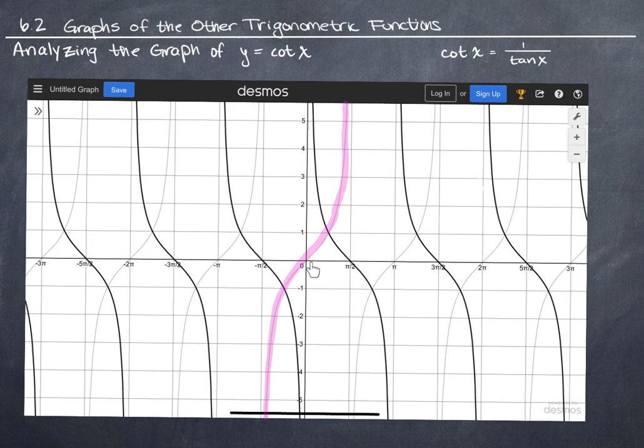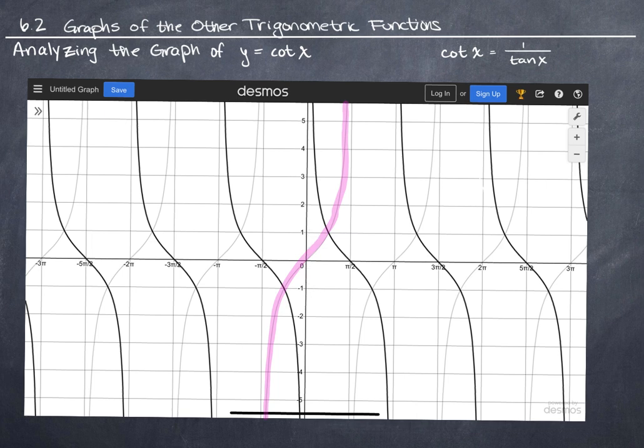That's what happens between 0 and pi over 2, because where tangent is positive, 1 over tangent will also be positive. Where tangent is negative, 1 over tangent will also be negative. So that's where you get the graph of cotangent, and it looks very much like tangent, so you do have to be careful. Like with the sine graph and cosecant, where we noticed that the sine was 0, which was at 0, we had to have an asymptote there.